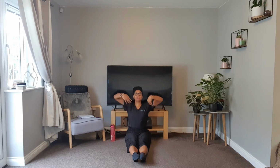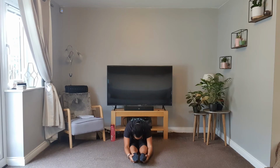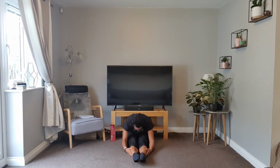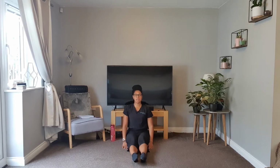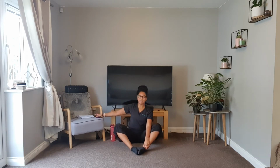Are we ready? So stretch up nice and tall, and then we reach over, and we're going to hold. 10, 9, 8, 7, 6, 5, 4, 3, 2, 1. Excellent, give those legs a little shake. Well done everybody.